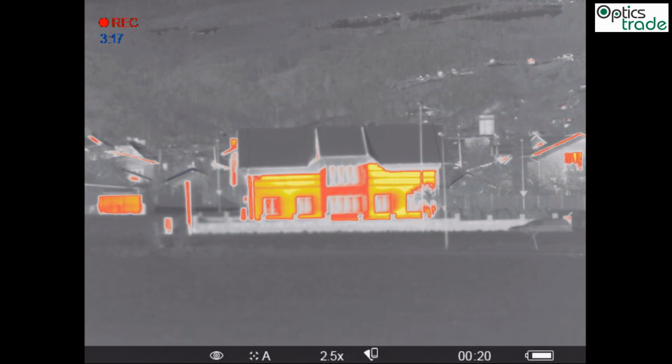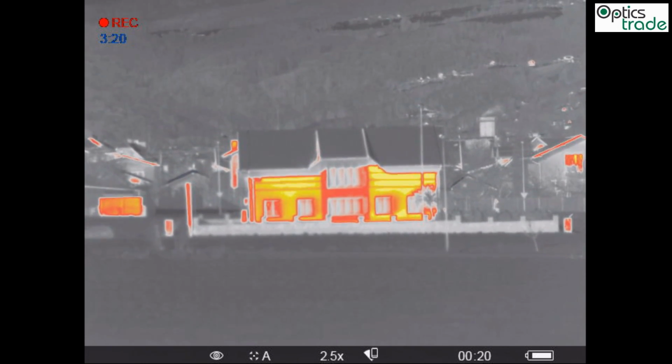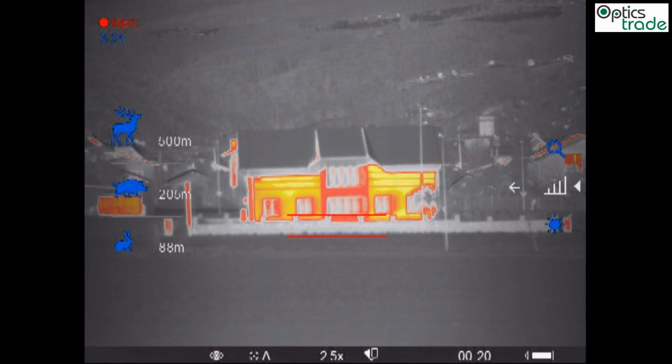We can either squeeze them together, you see, or we can put them apart. All of these features can be regulated with the down and up arrows, which are on both sides of the menu button. You can see more about how the controls are arranged in our other video on our YouTube channel, where the external housing of this device is shown. So we see a short press of menu button, so we have a rangefinder.